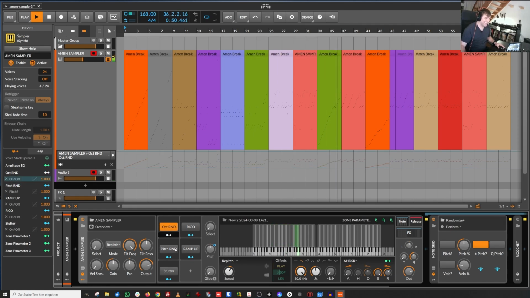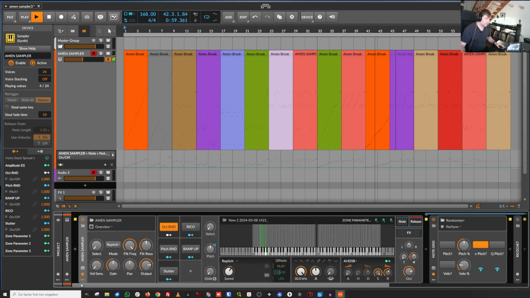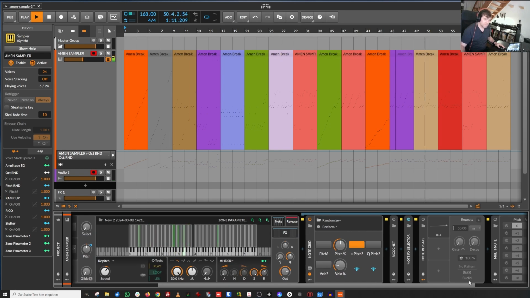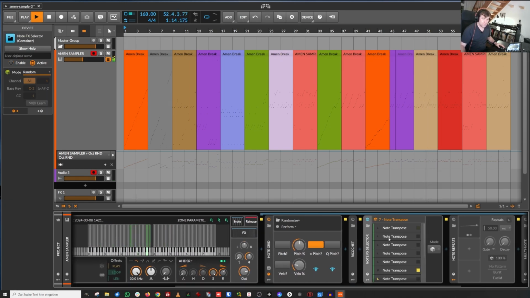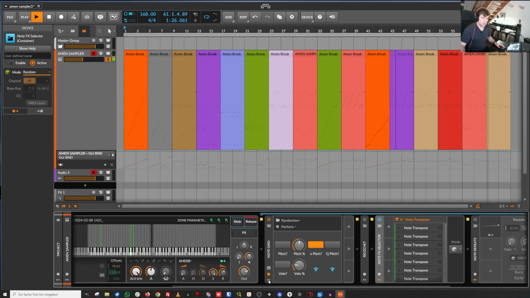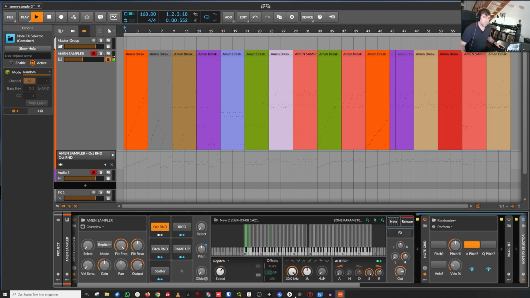It's not working. Okay. For some reason this one is not... Ah, it is working. Okay. You see here are the random transposes related. By the way, you can always change the mode here and create your own randomness.